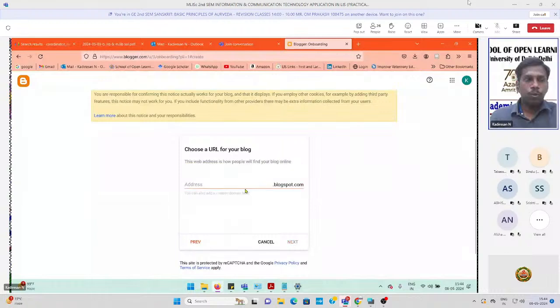Here it shows this blog address is invalid or not supported. So I'm going to give it like this: underscore blogspot, blog open learning.